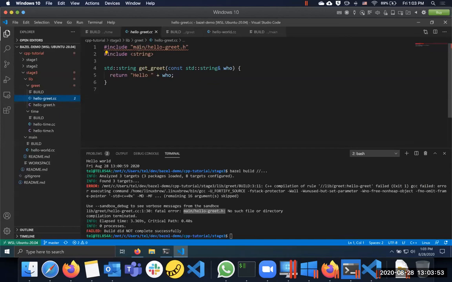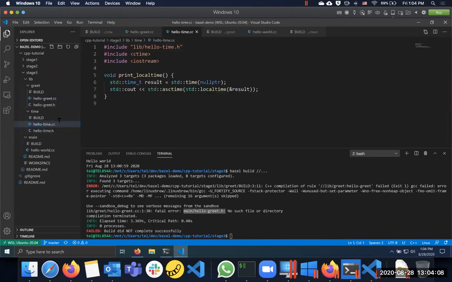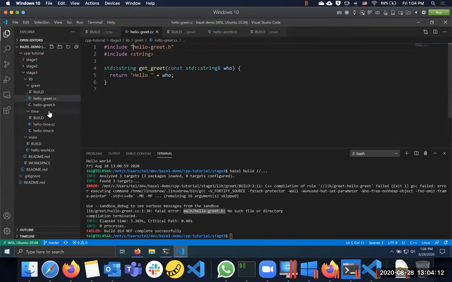Oh, that include file is wrong. The thing about the include with Bazel is that you actually need to use the path relative to the workspace.